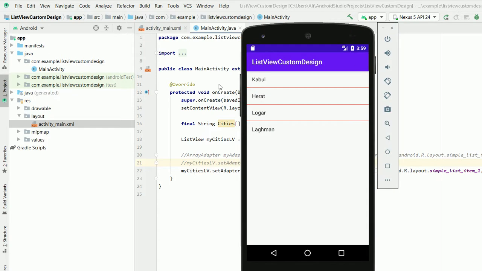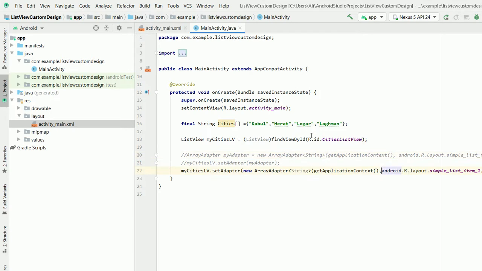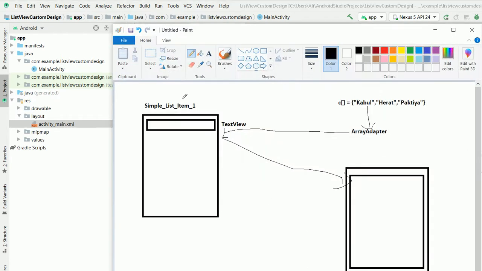And here we have it. Now what I want to do, basically this was not my objective. I never wanted to use this built-in layout, which is simple_list_item_1. It's a built-in layout. For example, instead of this, I want to create my own layout, where I will display first in my own layout, and then through the adapter I will display on the main activity.